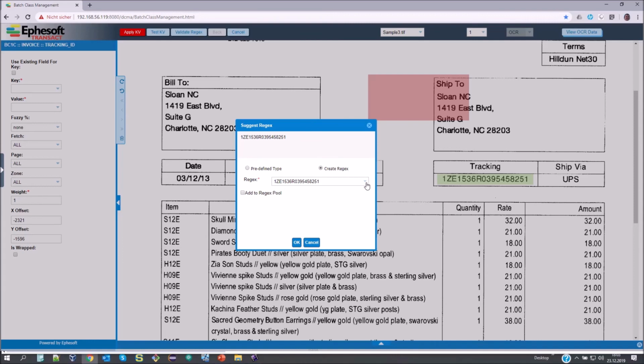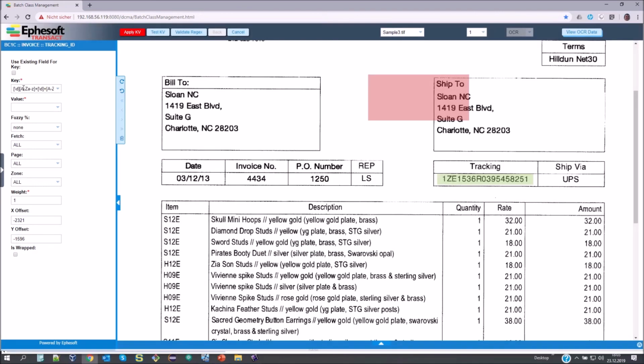We can see by clicking on it, the current value is displayed, and if we open the drop down, this function will suggest some regex strings to be used. We will use the second one and add it to the key configuration by just selecting it from the list.